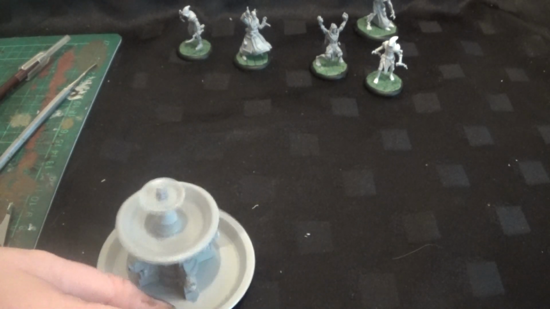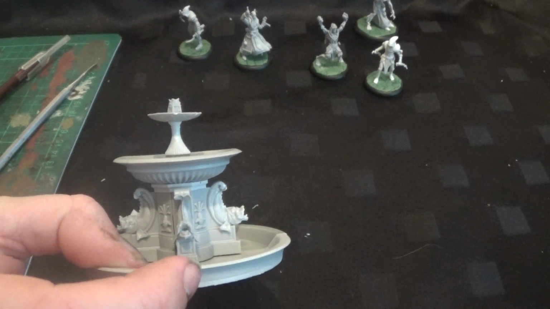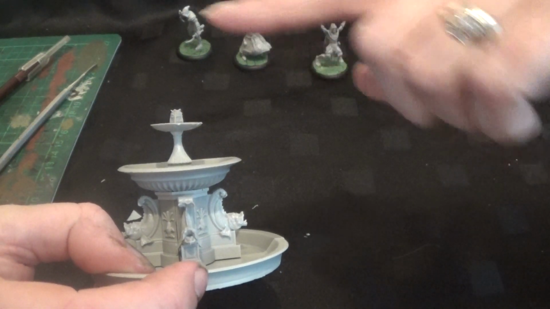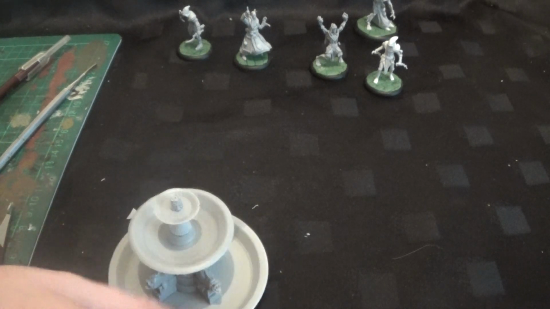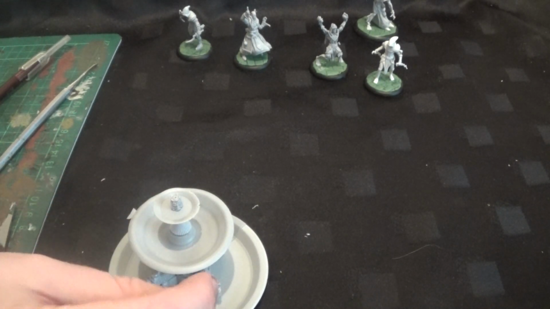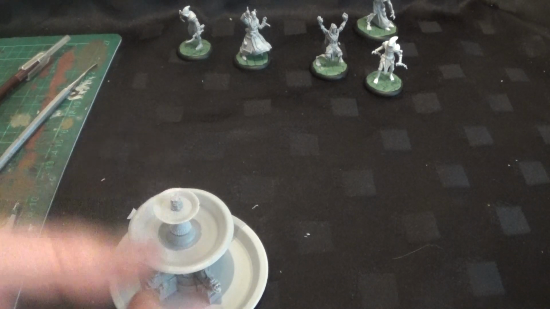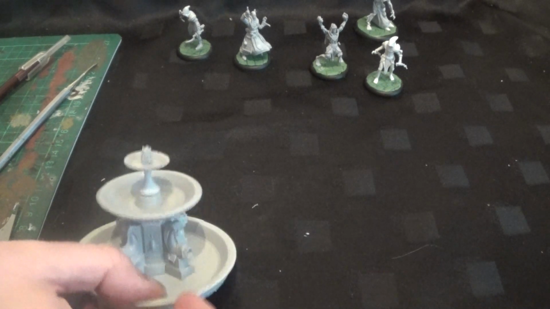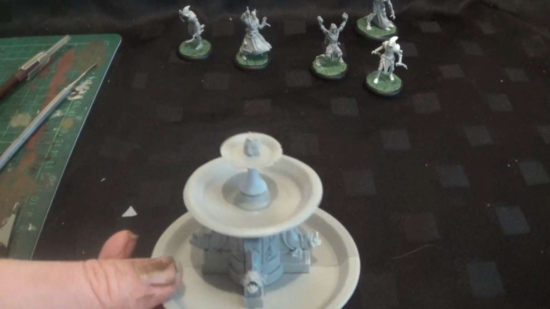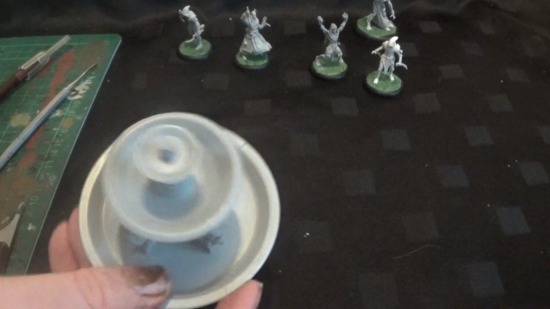I'll probably have to drill. I presume the water will be coming out of the fish mouths, would it? Yes, I would say so on that one, and also at the top of there. So if I was going to do that, I'd probably need to put wire at the mouths at an angle, and then cover it in the water effect so it looks like it's coming out, and from the top as well. If I'm going to do that, I've not decided yet. I'm going to paint it first and see how I feel.